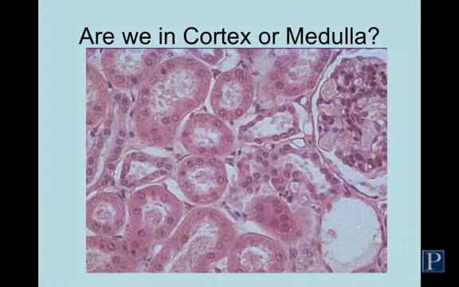Be able to know at a glance if you are looking at a particular part of the kidney, whether it's cortex or medulla. So for an example for this slide, we could ask, is this in the cortex or the medulla of the kidney? This is pretty easy. It's the cortex. You can tell because you can see the renal corpuscle. So in general, if you see renal corpuscles and proximal and distal convoluted tubules, you're looking at the cortex. If you're seeing lots of collecting tubules and thin and thick loops of Henle, you're in the medulla.